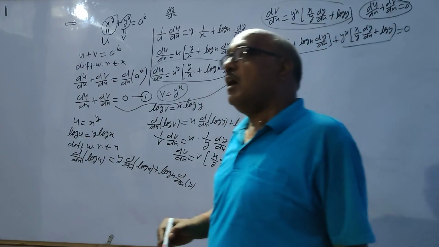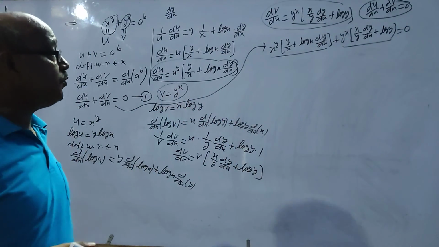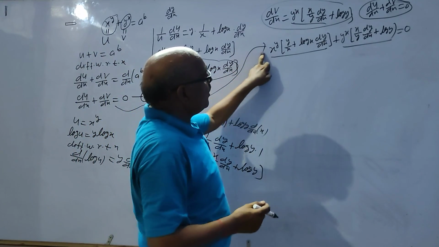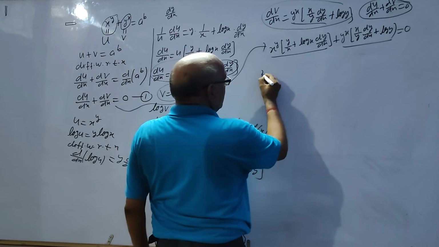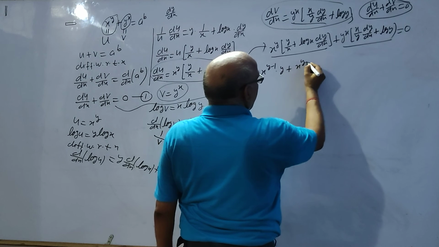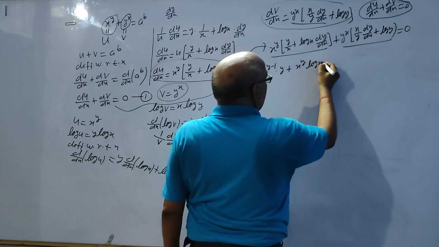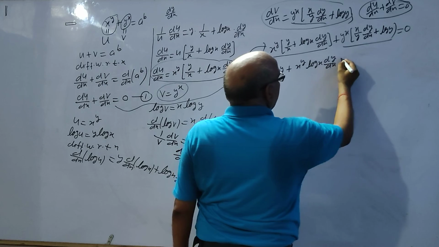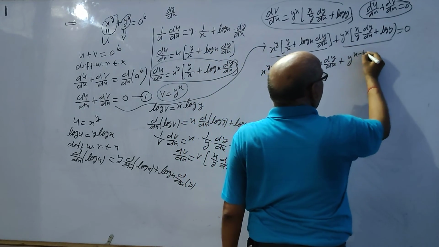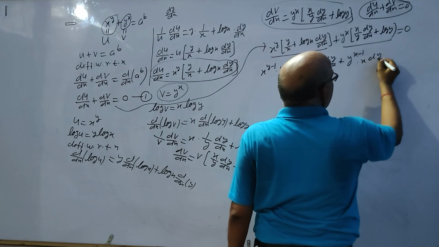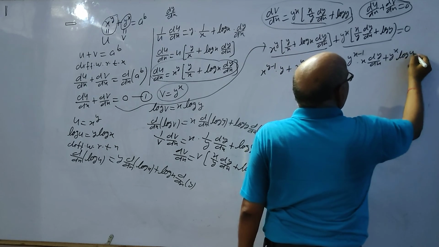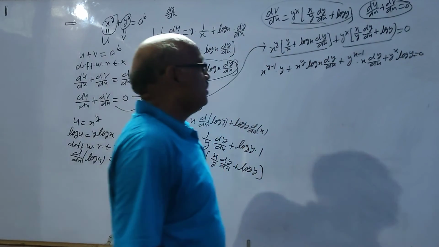अब इस इक्वेशन से आपको dy over dx निकालना है. You are supposed to find out the value of dy over dx with the help of this equation. So simplify it. Now it is x power y, x से डिवाइड होगा, so that is what x to the power y minus 1 into y and plus x to the power y into it is log x times of dy over dx. y to the power x divided by y कितना हो जाएगा? y to the power x minus 1 into x times of dy over dx plus y to the power x into log y that is equal to 0.